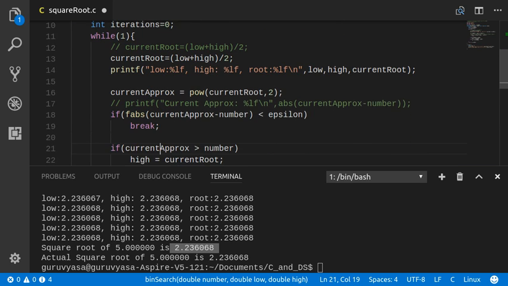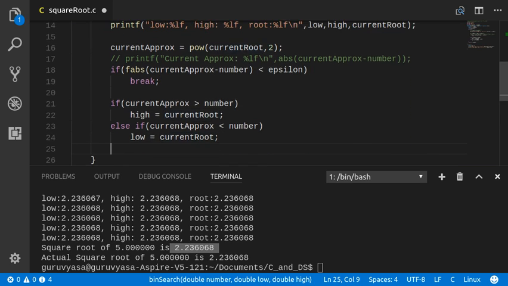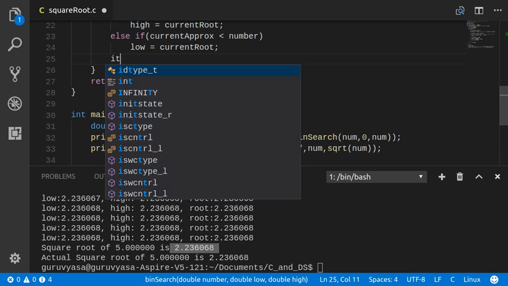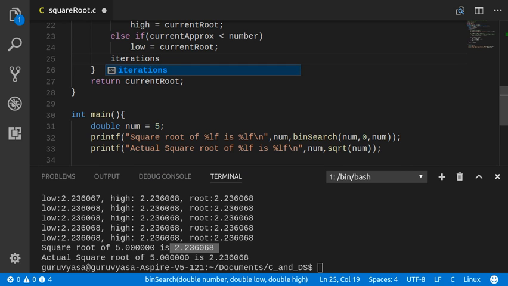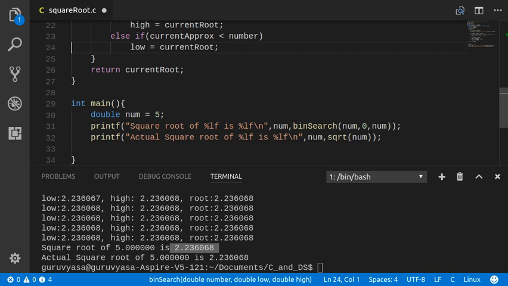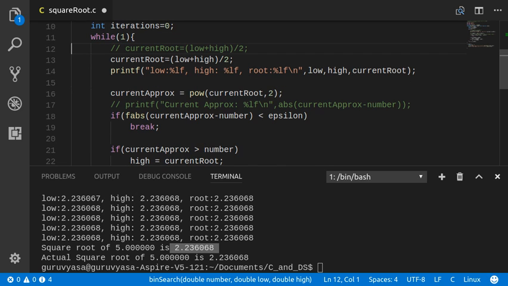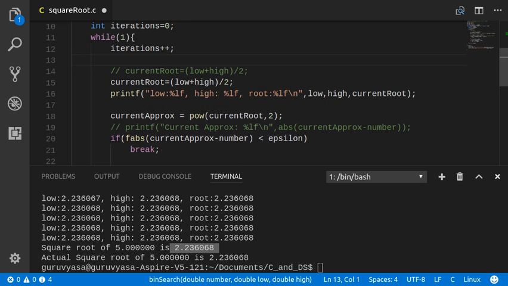So every time inside the loop I am going to increment iterations, iterations plus plus. Every time I get into the loop, I increment these iterations. I'll put it before the end of the loop, because every time I enter the loop I need to consider that as one iteration.